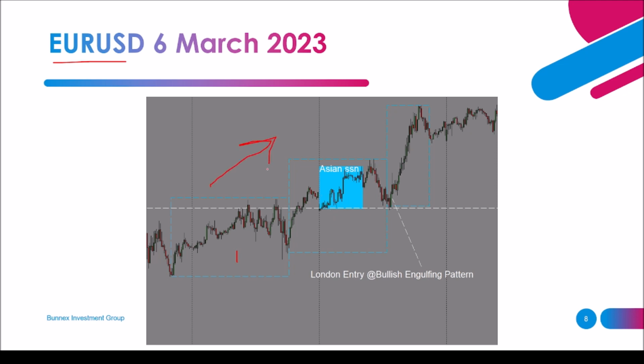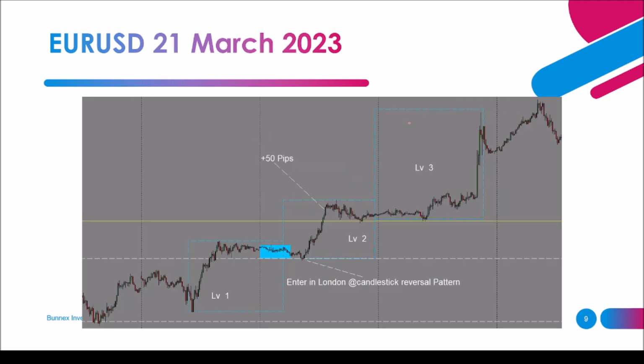For this particular context, we are going upwards, so the Asia sets the initial high and initial low of the day. At this point, the market actually made an inducement to the downside, and at this candlestick reversal pattern, a bullish engulfing pattern was issued. 25 pips below, 50 pips as target, and you are done for the day.